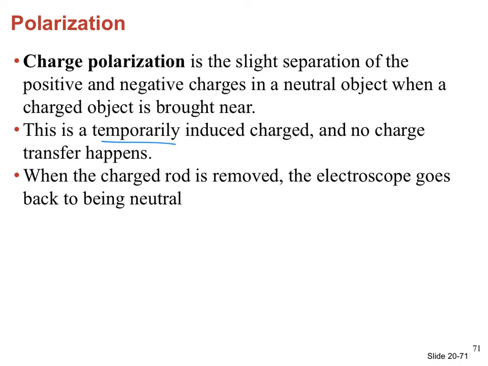So what we want to do is visualize this, and the way that we're going to do that is by using this concept of an electroscope. So there's my electroscope, there's my leaves, right? And when I bring the charged rod near, let's say that this is a negative charge. When I bring the negative rod near, the electrons are going to try to get away from the rod. So where are they going to go? Well, they're going to go down to the bottom here. So they're going to escape, and that's going to leave it negative at the bottom. Well, what's left at the top? It's a positive charge.